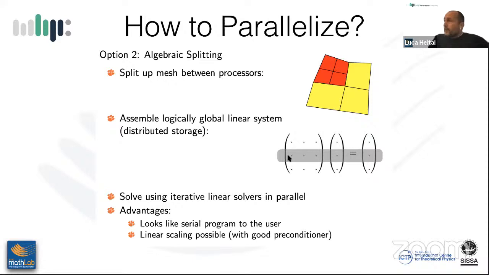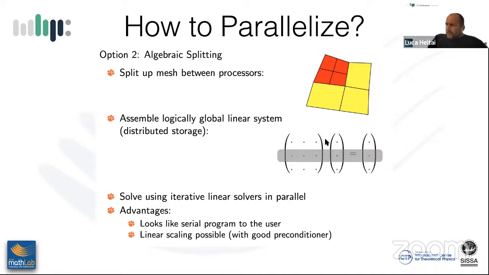So what that means, for example, is that process number 0, which is the one that is depicted, that owns the red cells here, just as a simple example, will own the corresponding entries in the matrix that refer to the red cells. Instead, the yellow processor here will own the corresponding lines in the matrices and in the vectors that correspond to this part. The only thing that you need to do at this point is to be able to communicate maybe sometimes at the boundary of the domain. So you only need local point-to-point communication between neighboring subdomains.